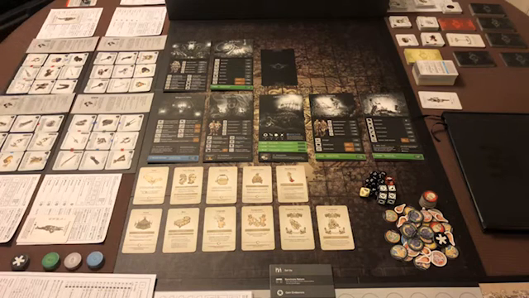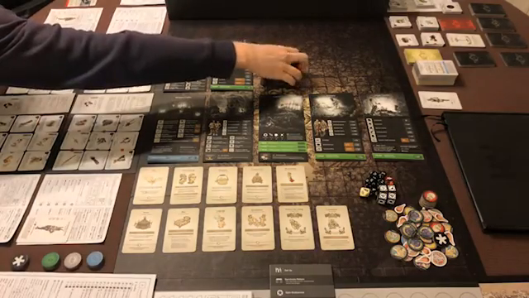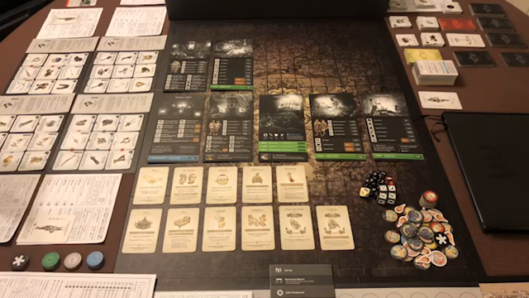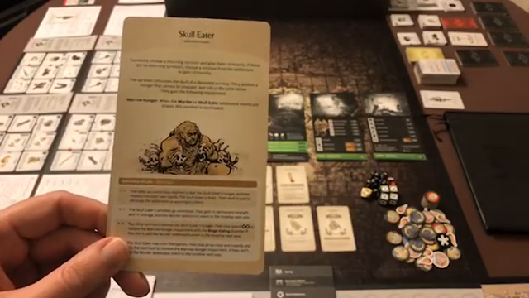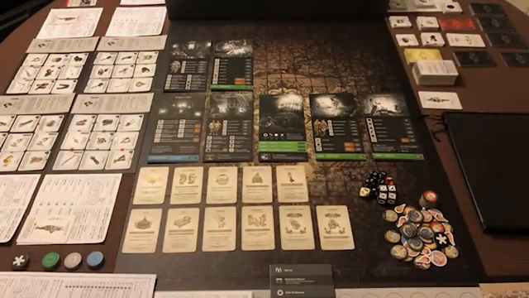Now we can do the settlement event, which I've already shuffled and drawn. Oh my god. I can't. I drew this again. I got Skull Eater. We drew it again. This is the first time we've had the same settlement twice. Alright, so.